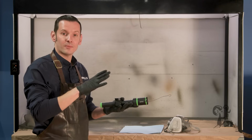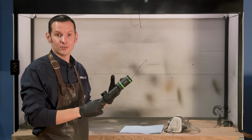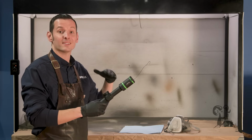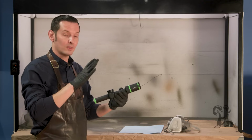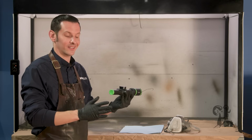But point is, you don't want to bake your optic, because if you're buying a good optic, it's sealed with some kind of gas on the inside, and usually that stuff doesn't like to be heated to the temperatures required for your optic to cure for the amount of time that it needs to cure, okay? So everything we're going to be doing here is air cure, all right? And we want to protect our glass, okay?